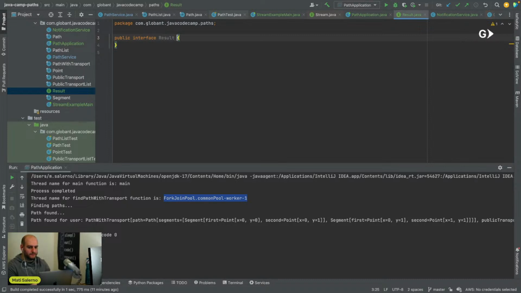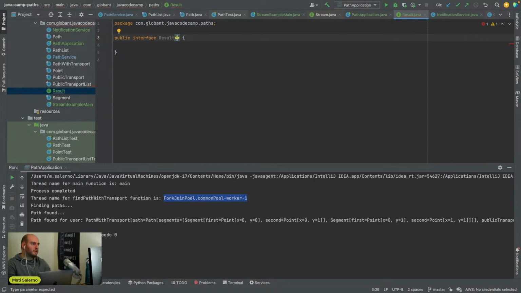So now that we have the interface, let's declare the things that we would like to do with the result. Our result will give us something as part of the result, like the body of the thing that we want to get from the REST API.